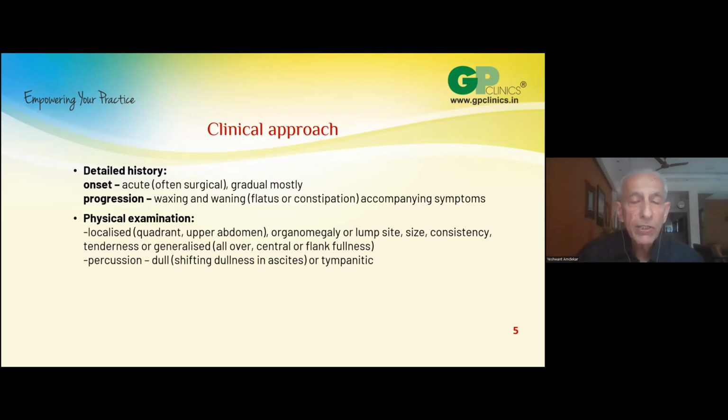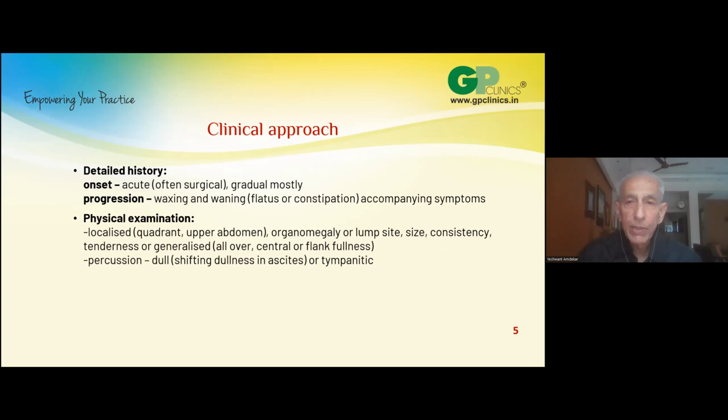And I think abdominal pain going along with abdominal distension, or absence of pain totally, would make a lot of impression on our clinical judgment, besides, of course, vomiting, constipation, diarrhea, and many other symptoms unrelated to a particular organ or otherwise. Like, if it's a liver problem with abdominal distension, you may have jaundice as well, and so on and so forth. We will give examples of each of these to help us understand, but just to make a point about accompanying symptoms, painful or painless is one important aspect.